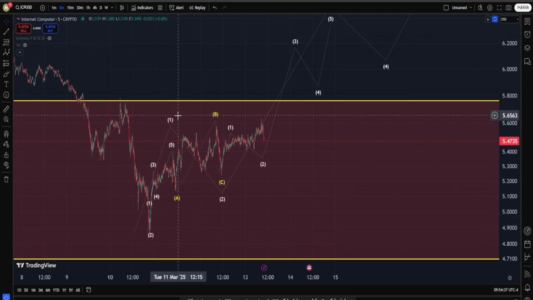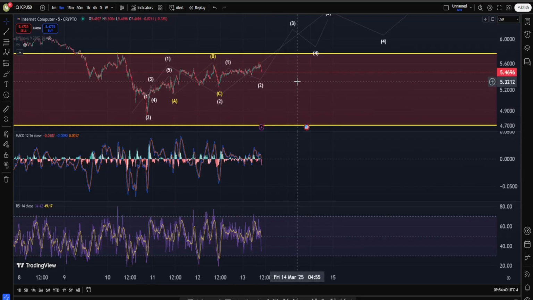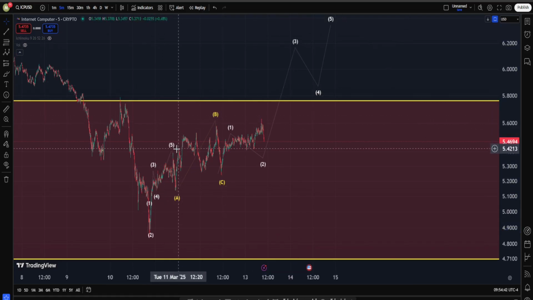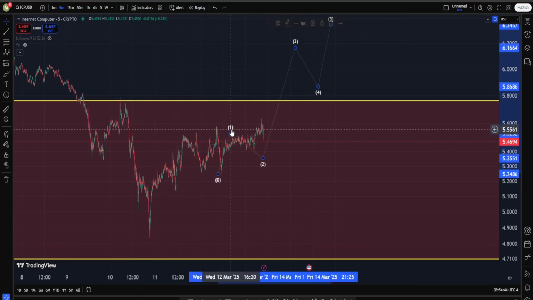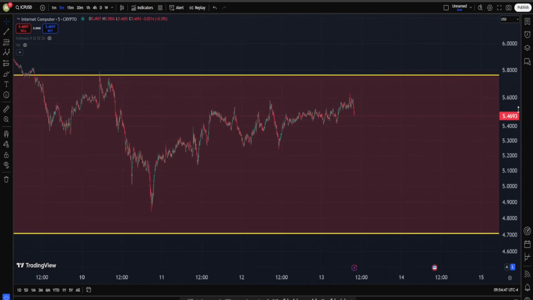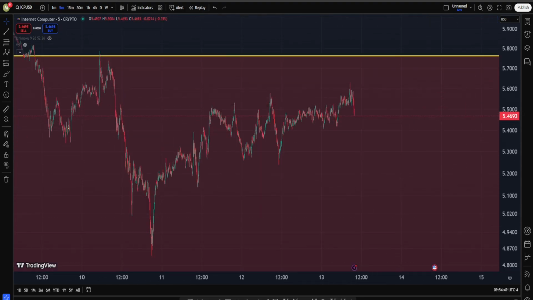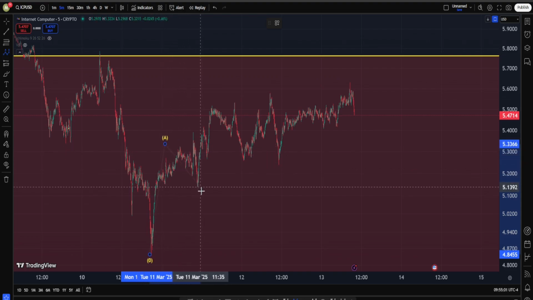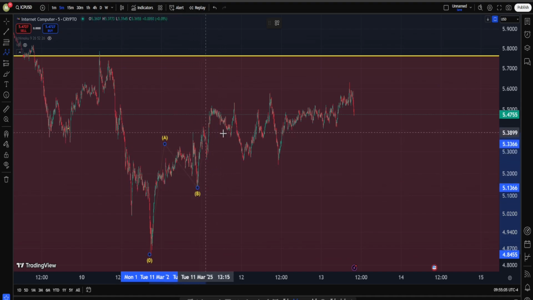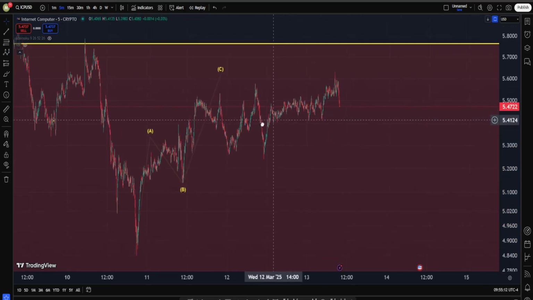Now let's talk about a potential bearish scenario, and I think the structures in that case might be a bit more clear. So here's the deal. I can actually tell you, maybe in ICP, we are having a WXY structure, probably I would say in form of a double zigzag, and this can be our A leg correction for wave B to about this point. And if you want to ignore this small overlapping of the waves, you can actually argue this is 1, 2, 3, 4, 5 wave up into our C leg.